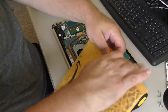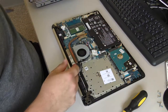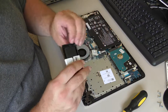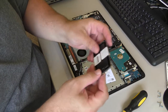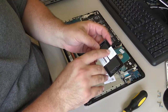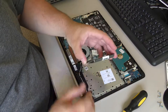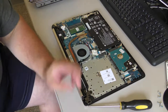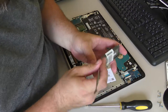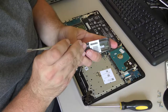So, I got this RAM, probably from Amazon. This is DDR4, 1.2 volt it should be. Amazon Fulfillment, I didn't know they sold. Huh. DDR4, this is 2666 megahertz, 1.2 volt. Pretty straightforward. Whoops. If you don't drop it. Pretty straightforward. You see there's two memory slots over here. This one's empty.